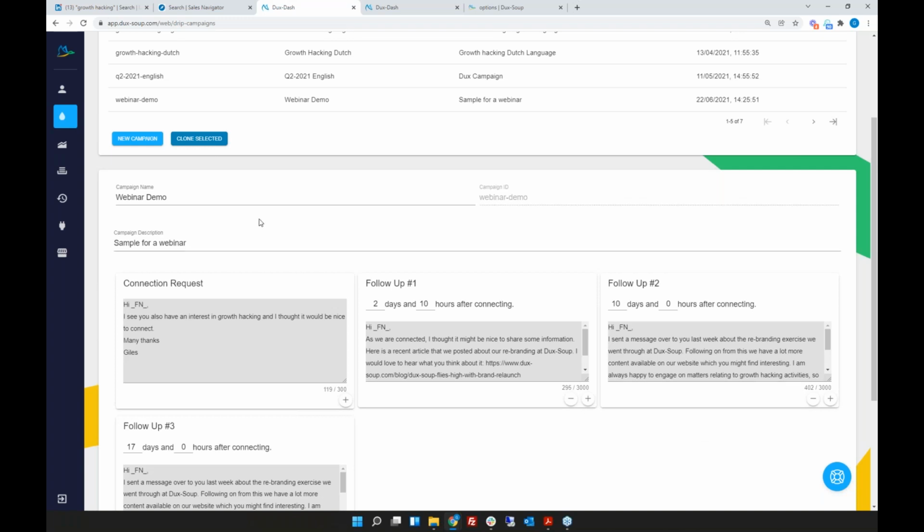There's endless possibilities here, as I say. I've seen some people running in excess of 50 campaigns, which I would imagine from an administrative point of view is quite a handful, but these things are possible.